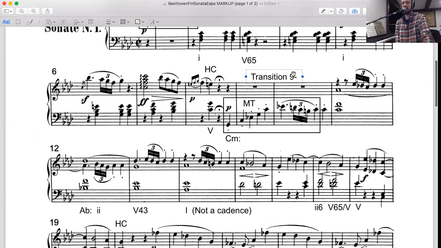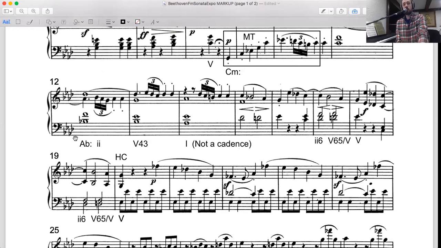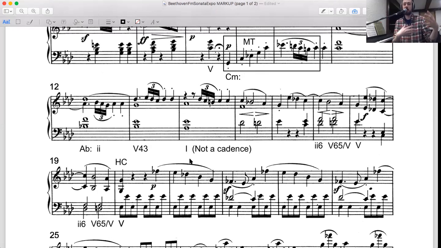So transition 9 to 20. Again, we're using our understanding of musical structures like cadences and our knowledge of what the key setup should be, the key map almost, or the pattern. We know that we should get to the key of A flat major here, but we also know that it's not just when we first hear an A flat major chord or seem to be acting like we're in A flat major. It's about a cadence in the secondary key to end the transition. So that happens here in measure 20.